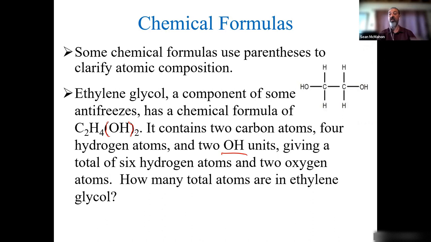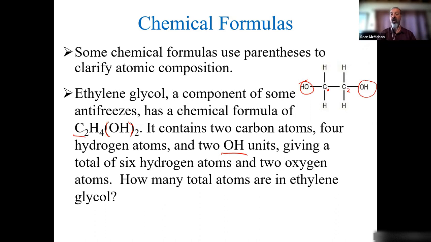So what does that look like? Well, here's ethylene glycol. So what do we notice? There's 2 carbons. Where are the 2 carbons? Carbon 1, carbon 2. Now notice the carbon is the backbone. Why? Because it could have 4 bonds, right? Because it has 4 valence electrons and it wants to be like neon, so it needs 4 more, so it forms 4 bonds. Then we see that we have 4 individual hydrogen atoms not grouped with anything. So here are my 4 hydrogen atoms. And then the 2 alcohols, and then we put the 2 alcohol groups right there.